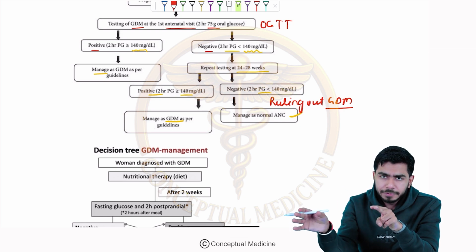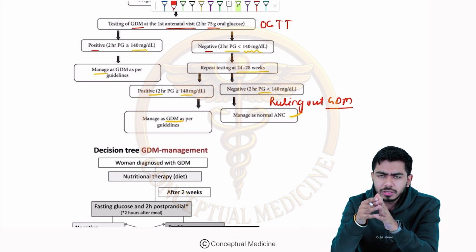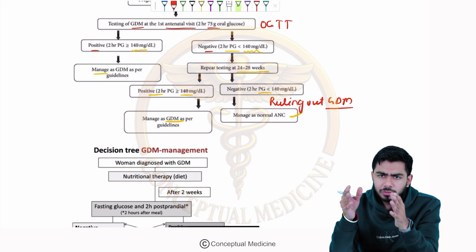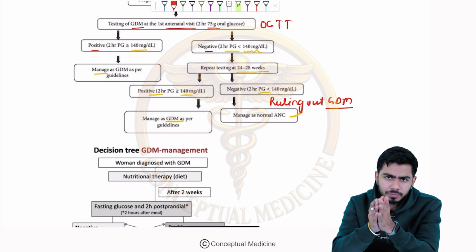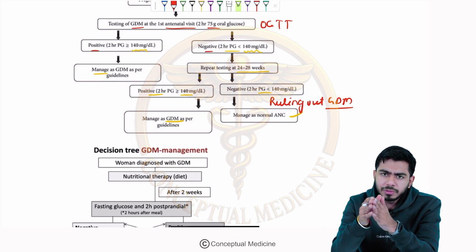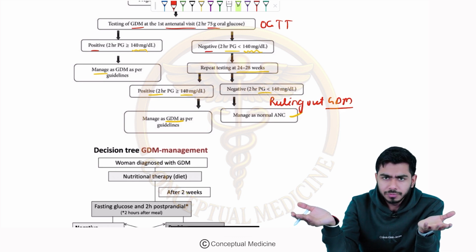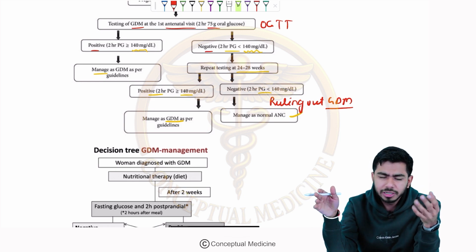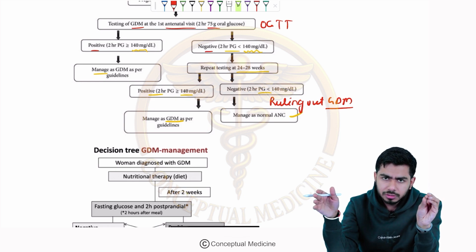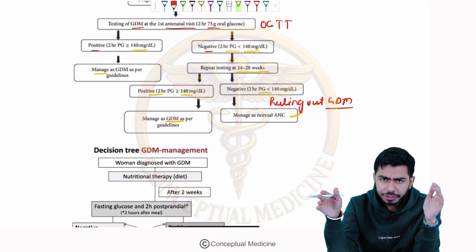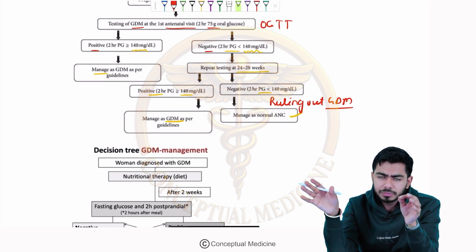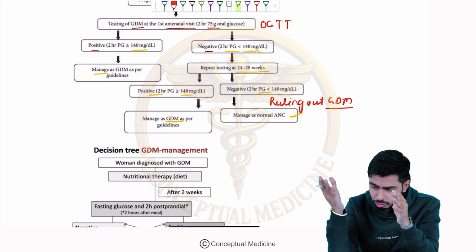Remember, the patient should not vomit. If she vomits, we need to repeat the test the next day, obviously, not at that point of time. If the person is fine, then after the 2 hours we take the blood sample and check the blood glucose levels. If it is less than 140, it is negative. If it is more than 140, then this female is diabetic, and we need to treat her according to the gestational diabetes mellitus management guidelines.